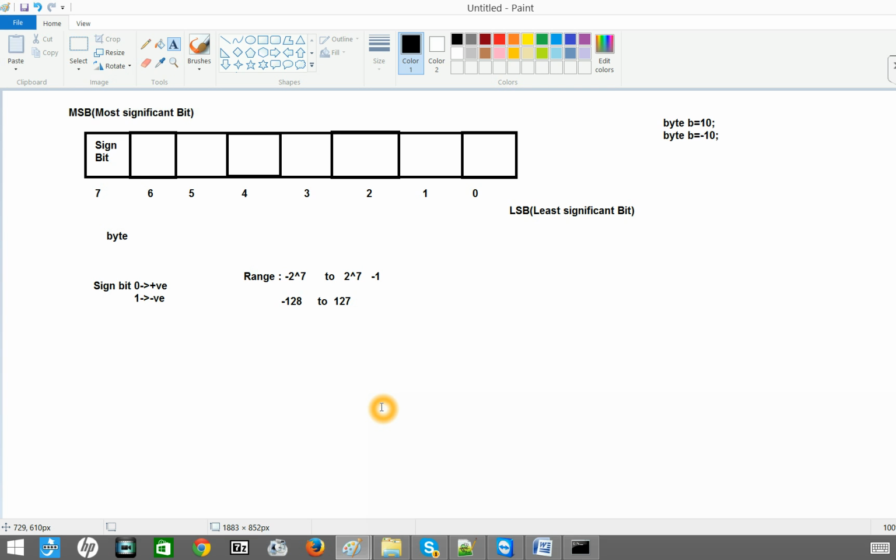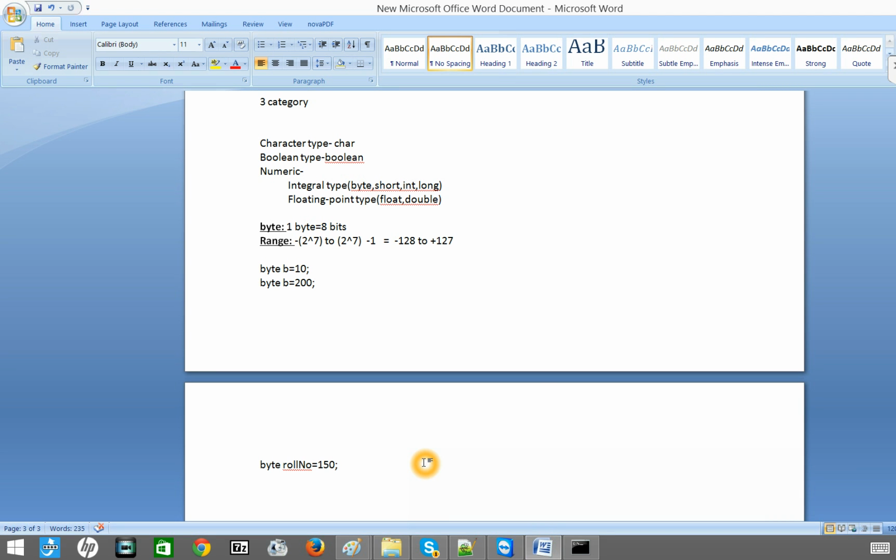If the number is 150, you cannot store that in byte. You have to choose some other type. Okay, so what will this give?